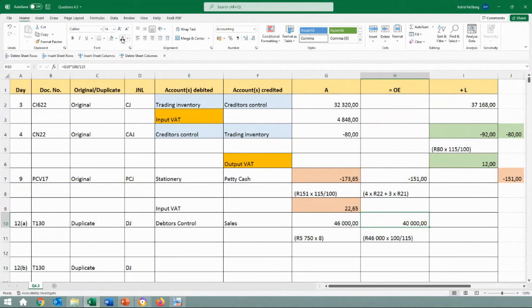Okay, remember input VAT is when I paid something, so it's an expense. Here is where I made a sale. So in this scenario, it is output VAT because I made a sale. I need to pay the money over to SARS, which is a liability. Now, it's the difference between these two. Because the owner's equity is lower than the asset on this side, our output VAT would be the 6,000, and it would also be a positive in this scenario.